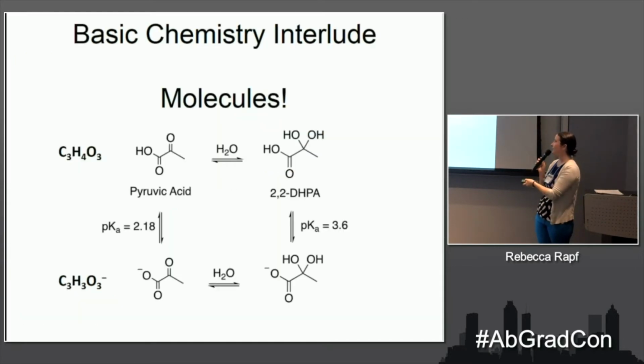And just because this comes up at every AbGradCon, chemists really like to use skeletal structures, and not everybody knows what that is. So here are a few of my favorite molecules. Basically, each of the triangular shapes here is a carbon, and then there are hydrogens that are redacted, hanging off the edge. And so C3H4O3 is the same as this molecule, and then when it loses a hydrogen, it's deprotonated, and that just comes up. And you can hydrate, or you can do hydrolysis, depending on whether you have a hydrogen or a water on there.